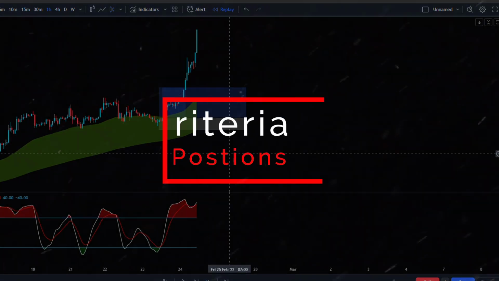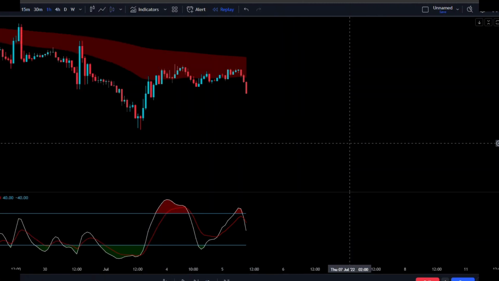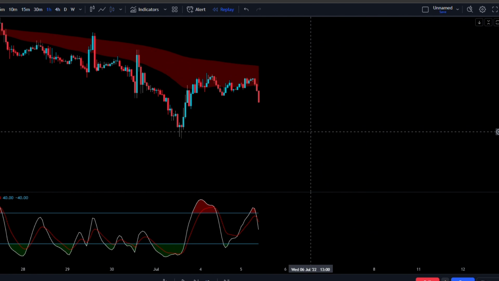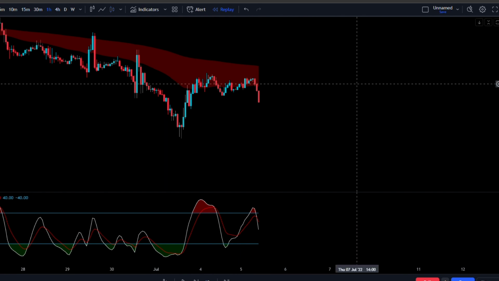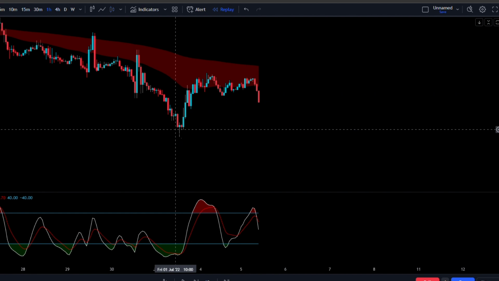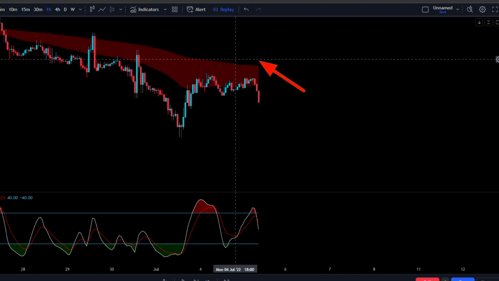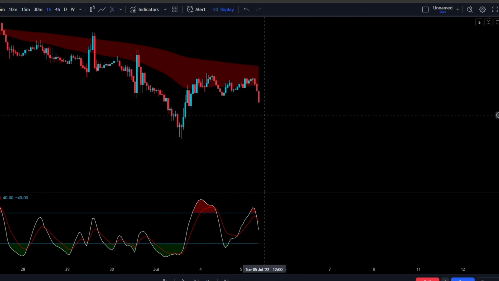So now I was going to take a look at the sell criteria. Okay, so this is your entry criteria. We're looking for a sell setup. First, we need to make sure that the EMA trend cloud is colored in red, signifying we're in a sell structural market. And secondly, we're going to wait for price action to pull back into the EMA cloud, but not break above, because if it breaks above, that's an invalid trade setup.